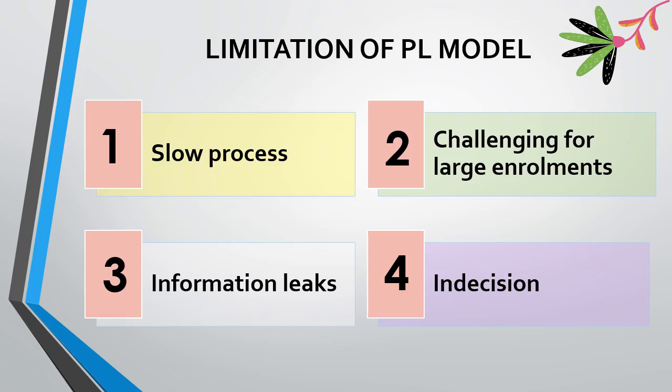The third is information leaks. There are some things too sensitive to discuss with all teachers and staff, so sometimes school leaders need to make decisions by themselves. Last one, just because we give everyone a voice, it doesn't mean everyone will always contribute. Conversely, some teachers or staff feel strongly about one issue but do not care much about another. Each of these instances makes it hard to come to a collective conclusion.